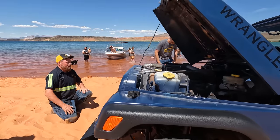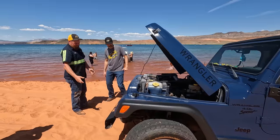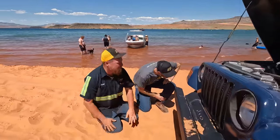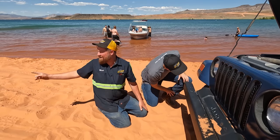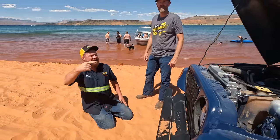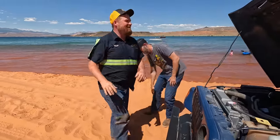Okay, what I'm gonna do, Tom, is we're gonna build a bridle off of the lower. Problem is those things spin. I think we're good though. Let's just build a bridle off of the lower seas. And then we'll pull this way and try to get up enough speed. We might end up doubling back and heading this way to get it up through. When they're dead, they're a hard pull. Yeah. We'll get it.